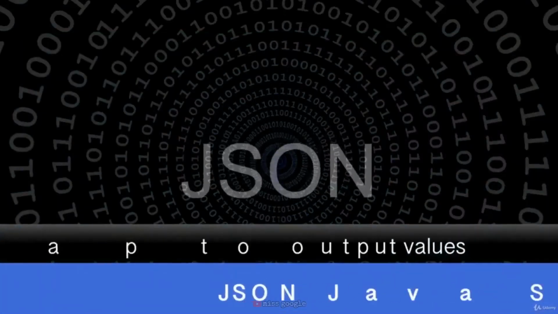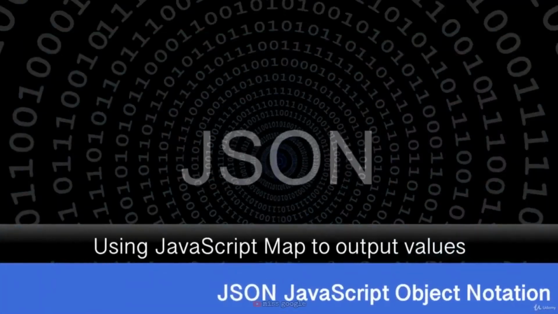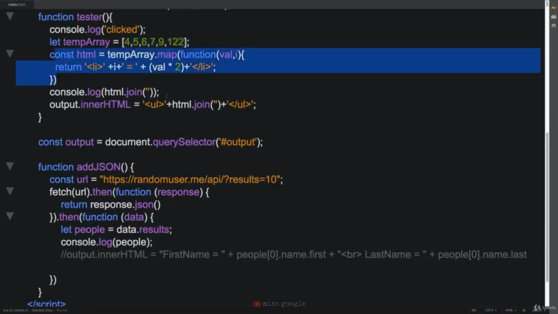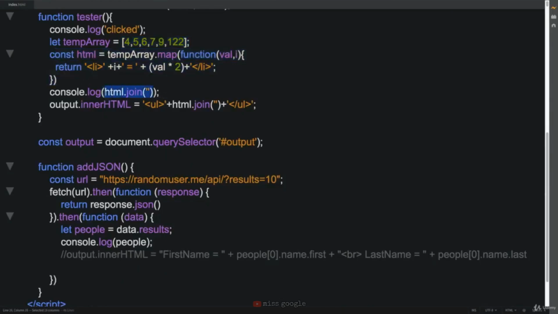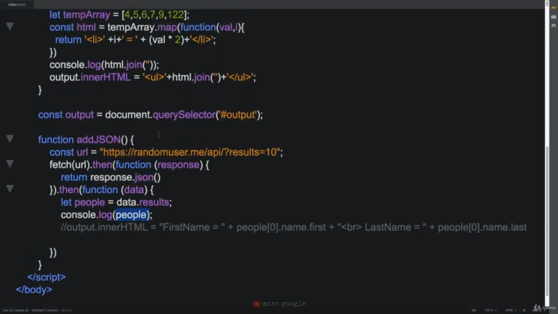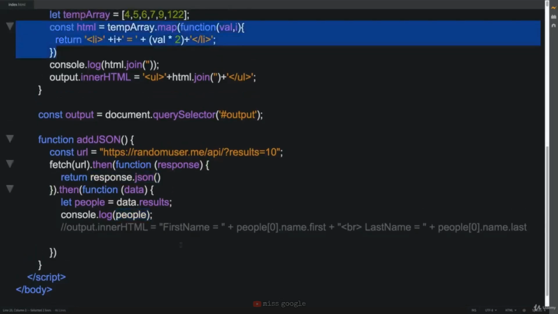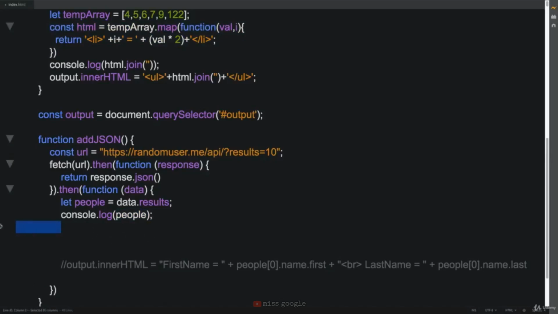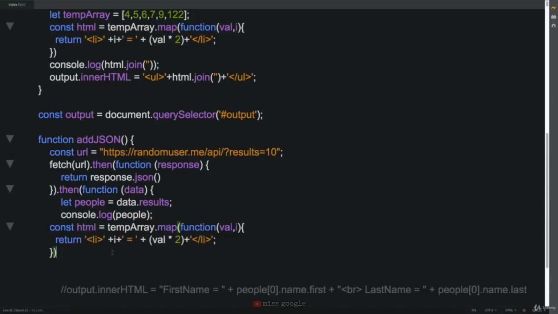In the previous lesson, we saw how we can use map in order to take a bunch of values from an array and output a brand new array. And we also saw how we can join it together to create a string value and then use that string value within our inner HTML. So we want to do the same thing for the results from the random user API. We've already got the results back in a JSON format. We already saw that we do have those results. So we wanted to do something similar to what we did up here, and that was the purpose of this exercise, to try this out using map in order to map out those values.